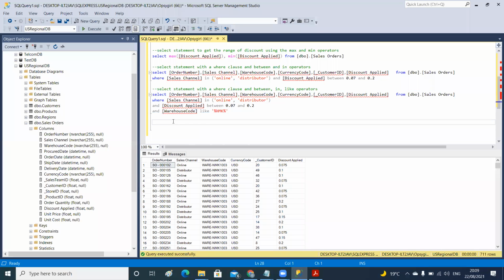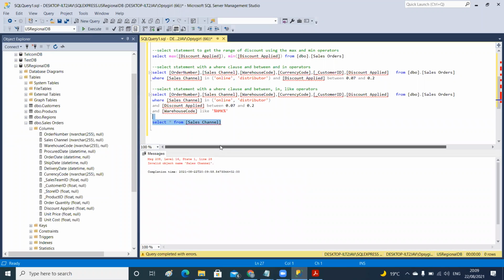So let's say we want to retrieve data from 2 or more tables. I'm going to use the sales channel again as an example. Oops, sorry, I selected the column here.